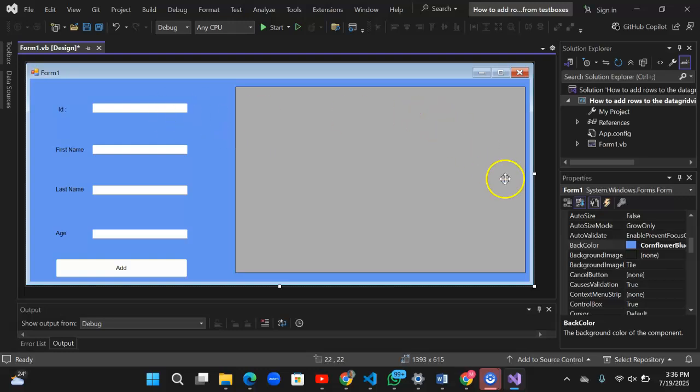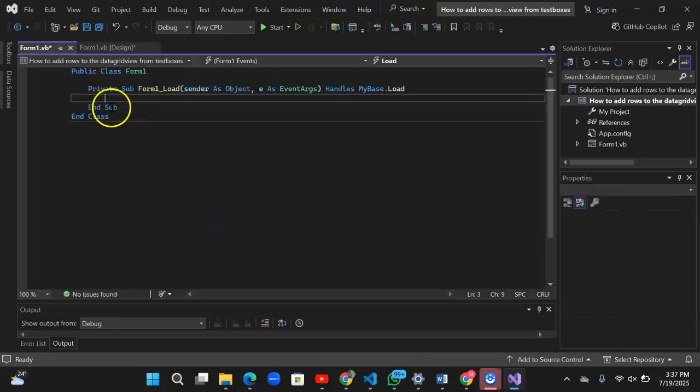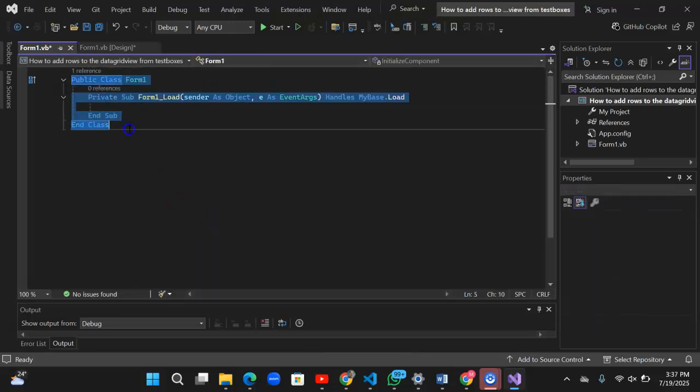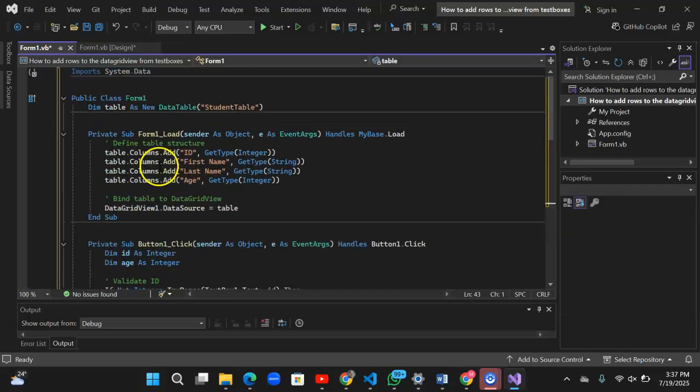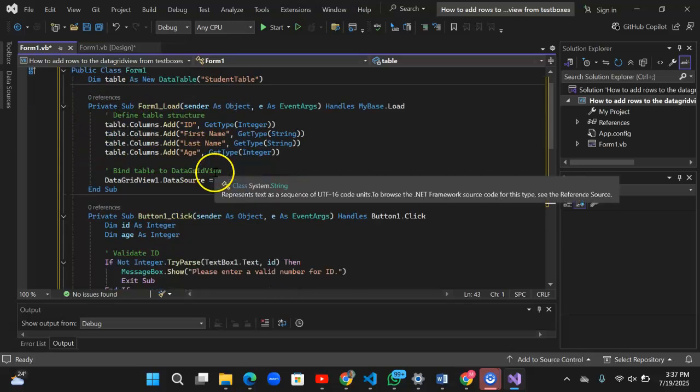So now let's go get our code to actually run this. So let me have a code on clipboard. So this is the code we are going to use. There are no issues with the code. So we find out that we have the data table. We put in our DataGridView information.